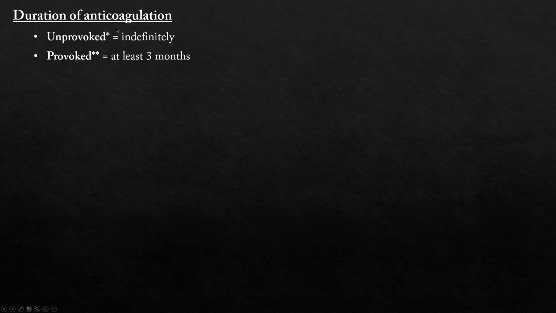Now, unprovoked obviously has no reason. So the recurrence rate is higher because we don't know what caused this. We don't know. Maybe whatever made it come the first time, it will reoccur now. And this is actually what happens. Unprovoked PEs tend to reoccur a lot more than provoked PEs. So the treatment for unprovoked PEs is indefinite. Now, indefinite doesn't mean for life.